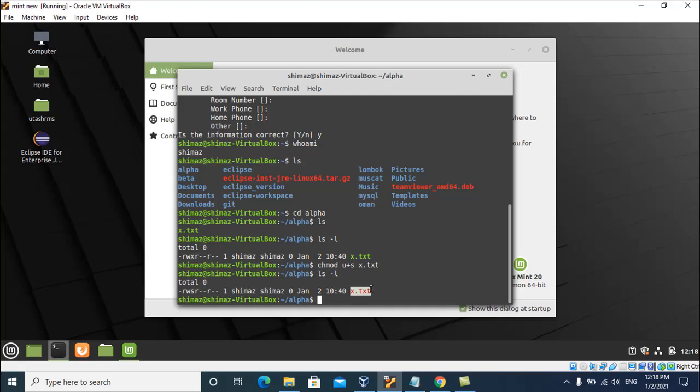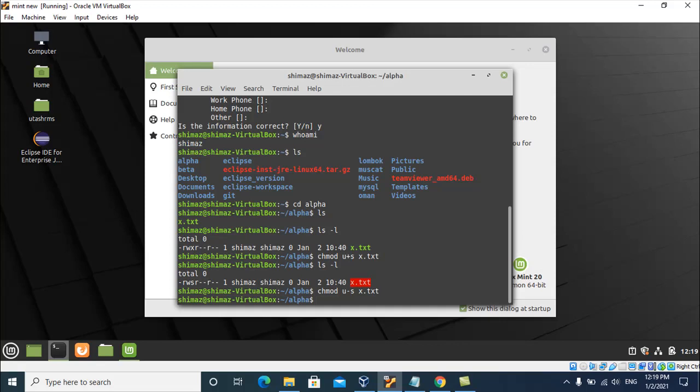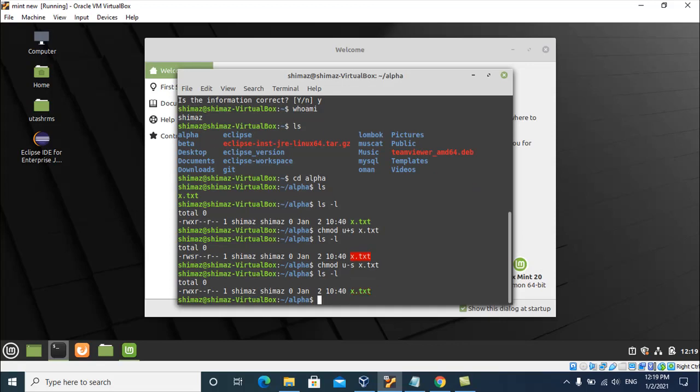So if there are any vulnerabilities, they can be utilized by malicious programs to perform some kind of damage to your system. So this is the concept of the SetUID field. Suppose you want to remove this, then chmod u-s x.txt. Now you can see it has been removed.